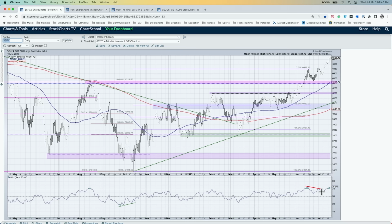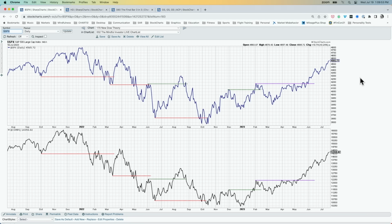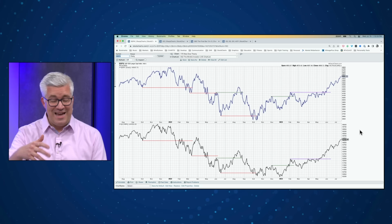I wanted to highlight this chart here, a new Dow theory. When you talk about Charles Dow's original work, it was based on the industrials and the transports and whether those two charts were in agreement, or those two main pillars of the economy were in agreement. I think a modern take on that is looking at the S&P 500 and the Nasdaq composite, kind of representing the old economy and the new economy. I have issues with this, which I'm actively trying to figure out, the fact that in both indexes, you have the same mega cap stocks that have an outsized weight in those. So maybe there's a better way to think about this relationship of different parts of the economy. But for now, I would say this traditional measure, this adaptation of Charles Dow's original measure, continued to be strong.